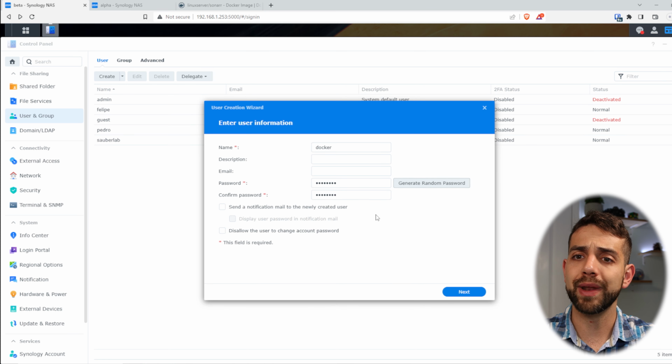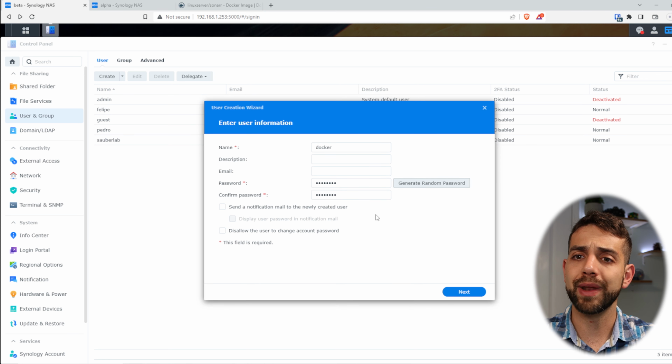Once you type Docker, it will appear. Don't worry, if you're using DSM 7.2, you type Docker the same way, and it will appear as Container Manager. Docker and Container Manager are exactly the same. If I open this one and I open this one, you can see that it's basically the same.